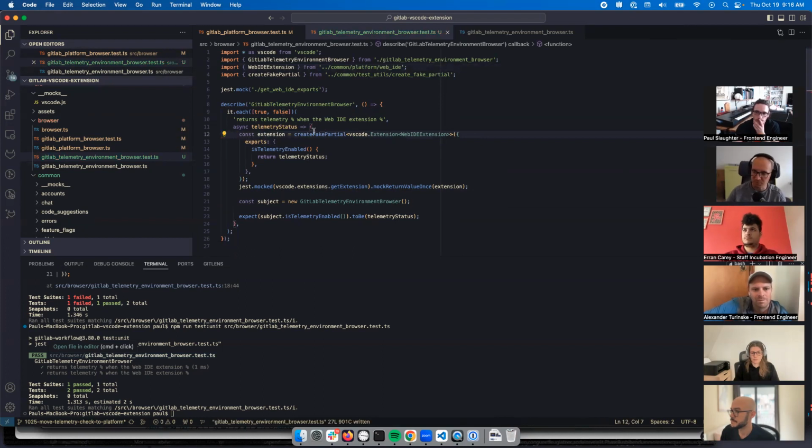When you were describing the create fake partial, you called it create partial implementation. What do you think about that name? That's probably a better name. I liked it because I clearly couldn't remember what it was called. So yeah, but partial implementation, I think if I use it twice, then I'll remember that I'm creating partial implementation. I like that a lot. Yeah, maybe I'll do it in a follow-up MR.